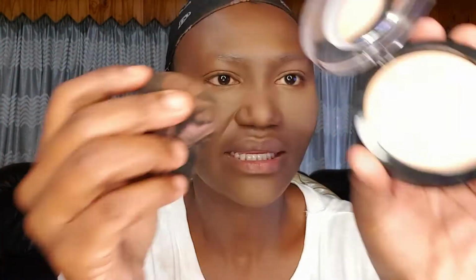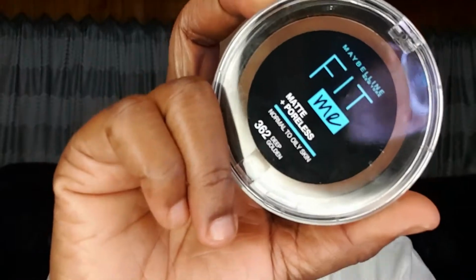So I used the 330 just to base my highlight. I rub it through, because I'm done with highlighting. I'll just do it here, and I apply it like this. So I was done with this part. Now I'm gonna go to my reverse contour and just do a little bit, because I don't want it to be very crazy. Okay, cool. Then I will go in with the 362 to enforce the contour.